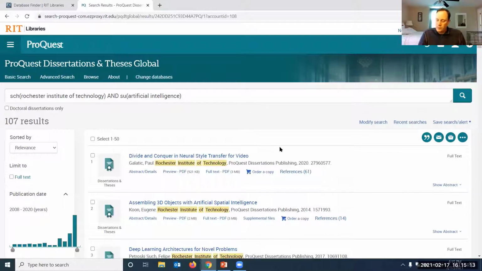So why do we provide access to the Proquest Dissertations and Thesis Global Database, or PQDT is sometimes what it's called? Well, we use Proquest's ETD Admin product as our intake system.